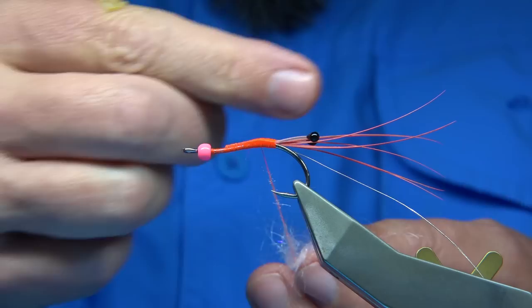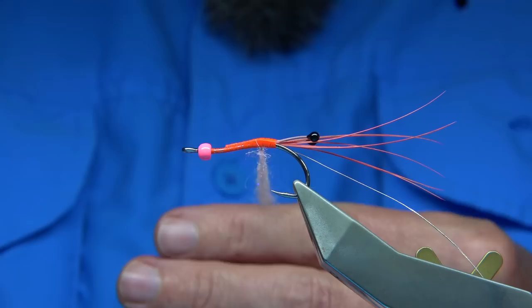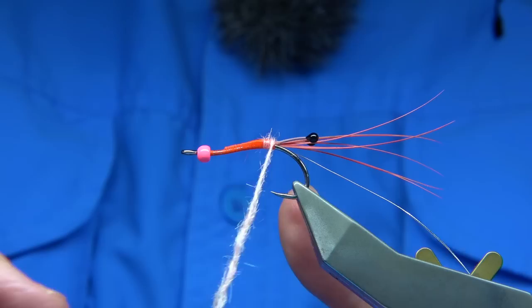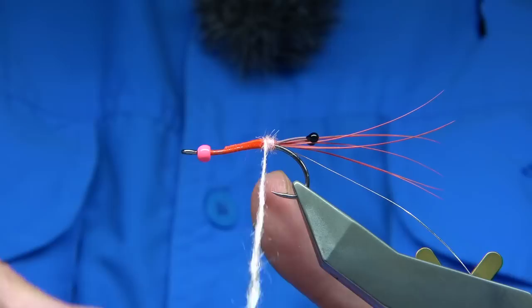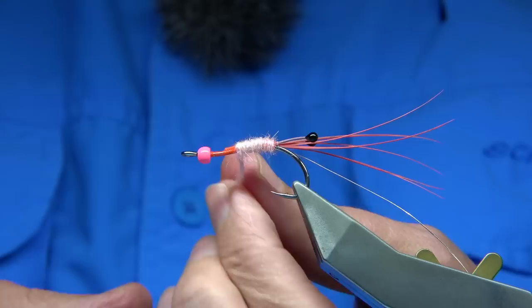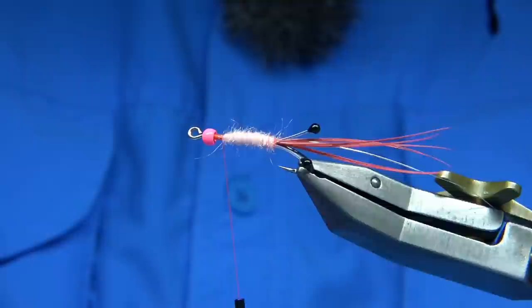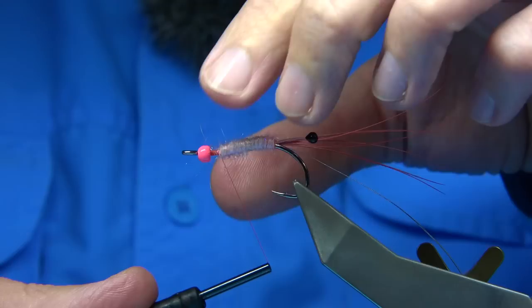Just taking my thread up a wee bit here. The reason I like to do that is I like to work a wee bit towards the eyes and then come up. I'm just building up some dubbing onto the thread here so I can stretch out the dubbing, see where I am, and work towards the eyes a wee bit. I don't mind the fire orange showing through — even if it's a small tag or just a hot spot at the eyes, just leave it. Now the body can be as heavy or as thin as you like. Just working it all the way through, just tightening the dubbing up when I need to. Doing a wee drop more at the front here.